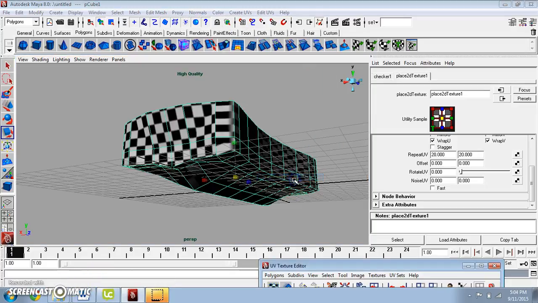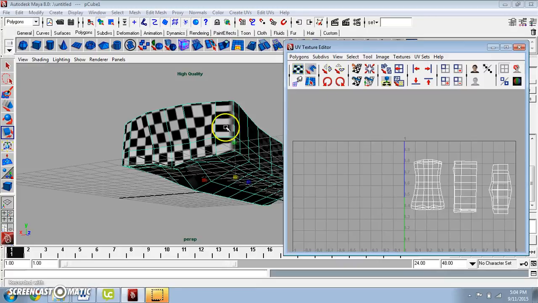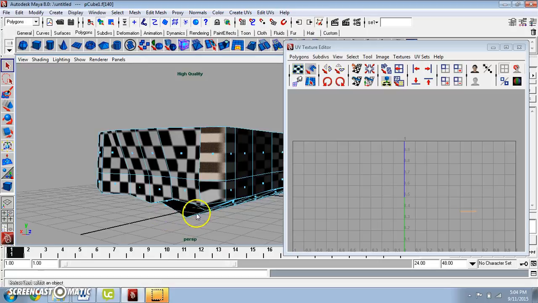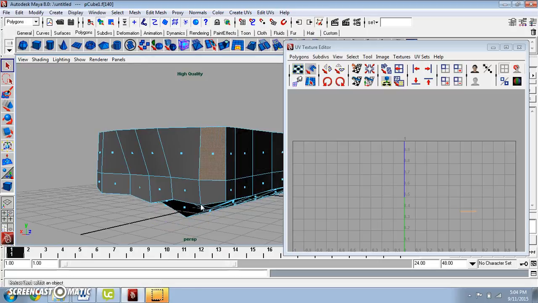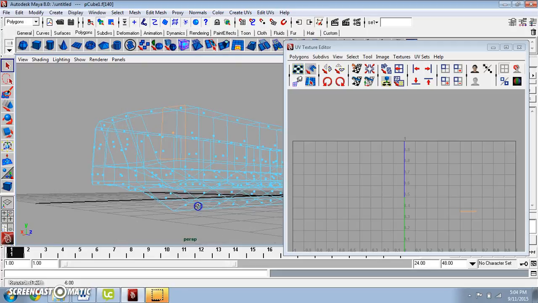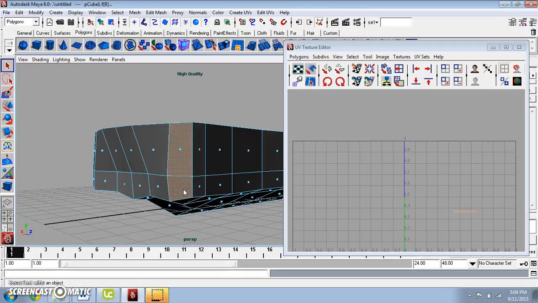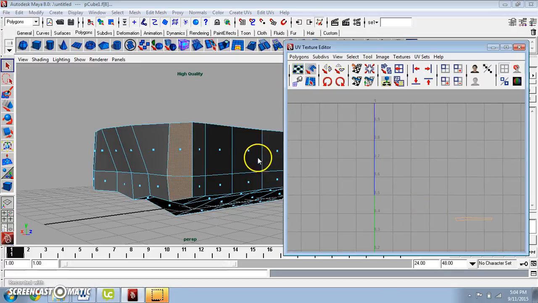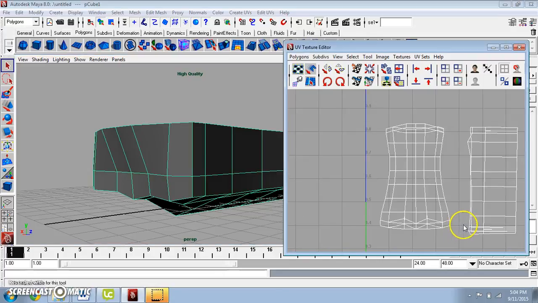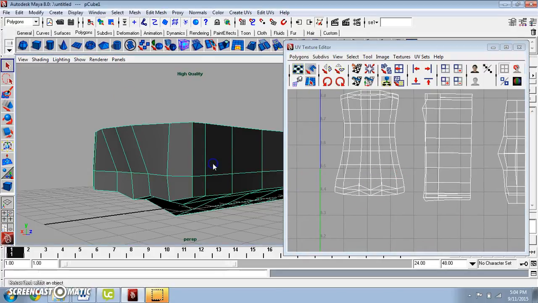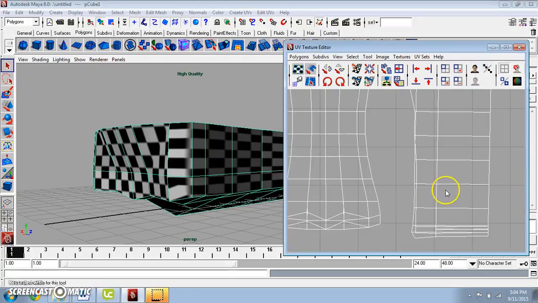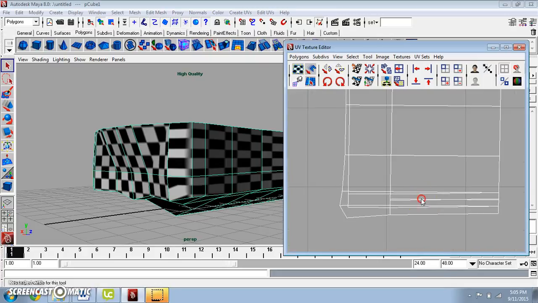So we go to edit UVs, UV texture editor, and let's figure out where these faces are. Okay, I'm just going to hit 4 so I can see where it is. Okay, so it's right here. So it's right around here. If you see the checkerboard here, click the little man, it'll disappear. So I believe these faces are here. I could go to UV and grab these and move them.